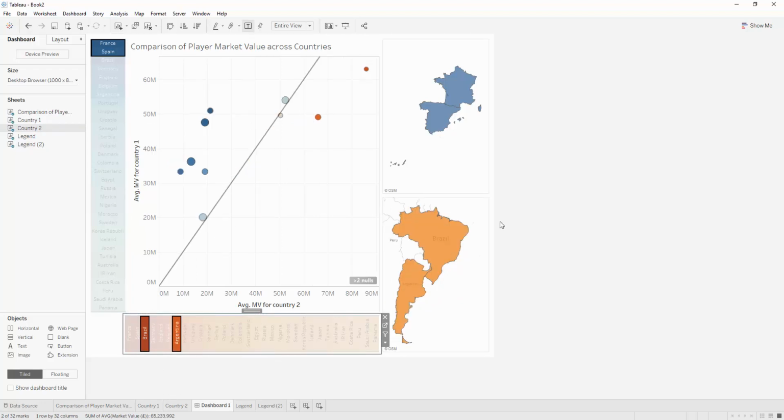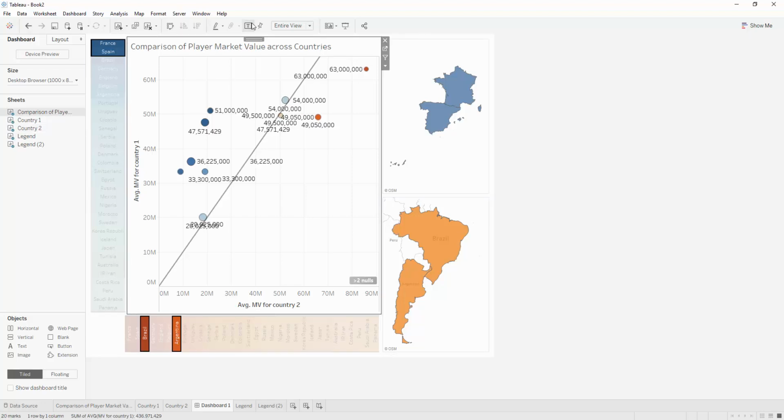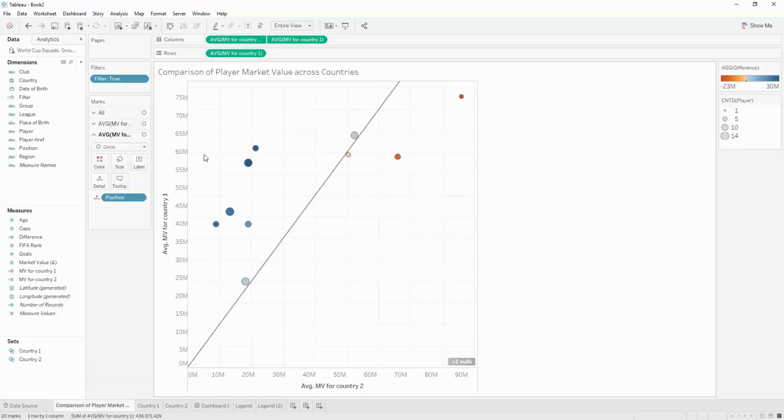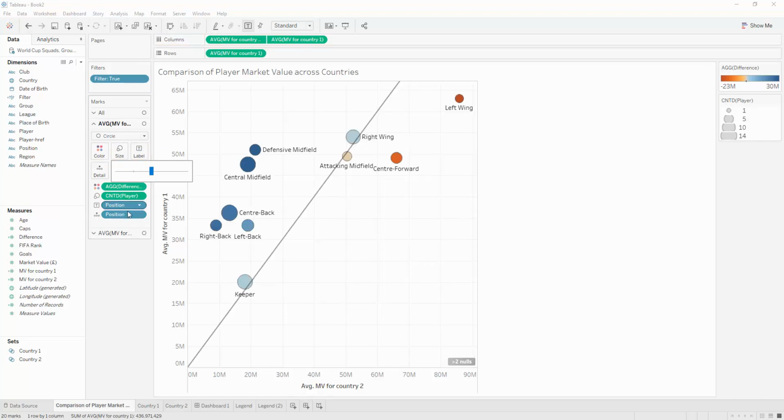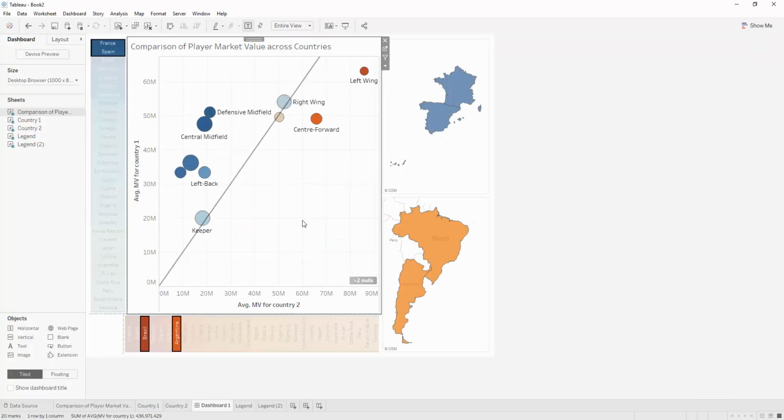So there you have it. That is this whole example rebuilt from scratch, and I hope that you are just as jazzed about this as I am. Wait, let's go and label this with, I can't leave it unperfected. I'm sorry. Let's label it with the position, make those guys nice and big. And so voila, there we have it. Hope you enjoyed this.